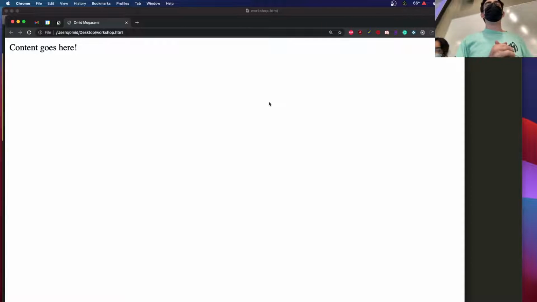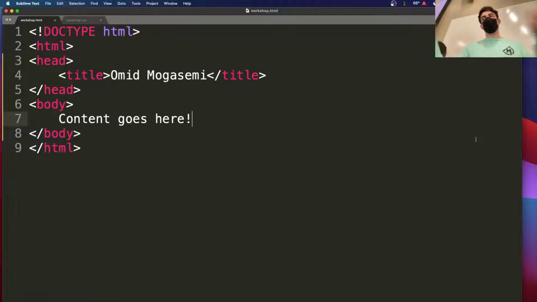Albeit this is a pretty bad-looking website, so we're going to try to make it look better. But we do have a functional website. This is something that you could really host and put out there on the web. This is seriously all that you need. Now, let's circle back a little bit and actually walk through some of these concepts.